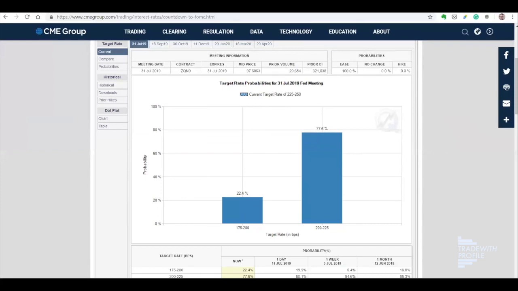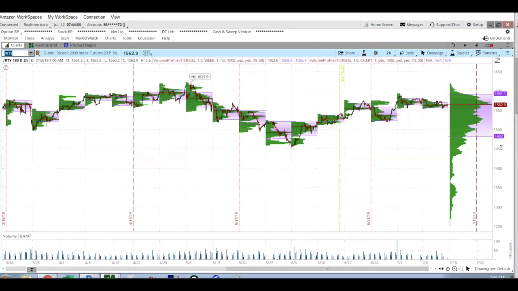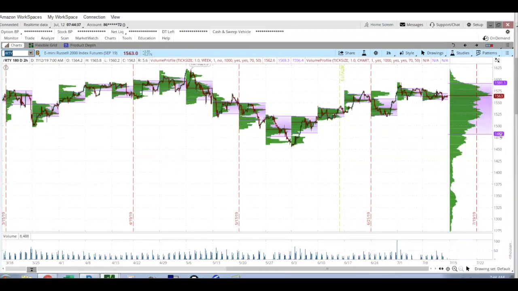Okay, so I'm going to pull a longer term chart here. While all other markets have been making new highs, the Russell 2000 is really in balance. It could go either way. This represents 2,000 companies, right? The Dow represents 30 companies, the Nasdaq represents 100 companies, the S&P's 500.